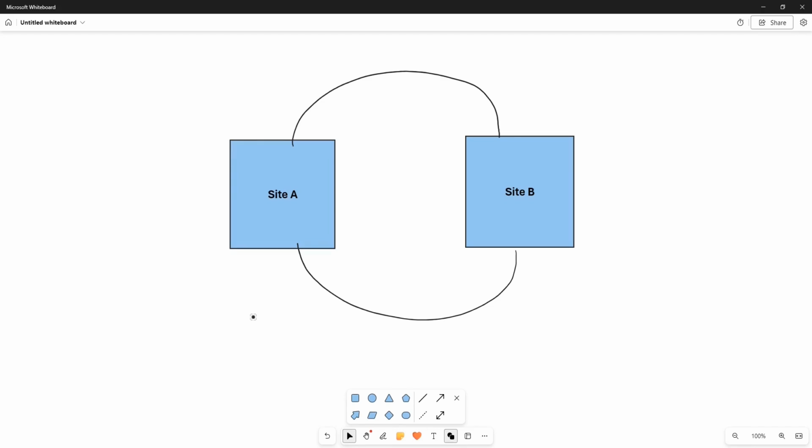Please note that both the sites are open for read and write. Site A might have its own set of DMLs happening, and site B will also have its own set of DMLs happening. And with the help of GoldenGate, we are replicating the data. We want to ensure that the data across the sites is consistent, but there might be a situation where concurrent DMLs happen. If concurrent DMLs happen, we want to ensure that data is consistent across the sites, and for that, automatic conflict detection and resolution helps.